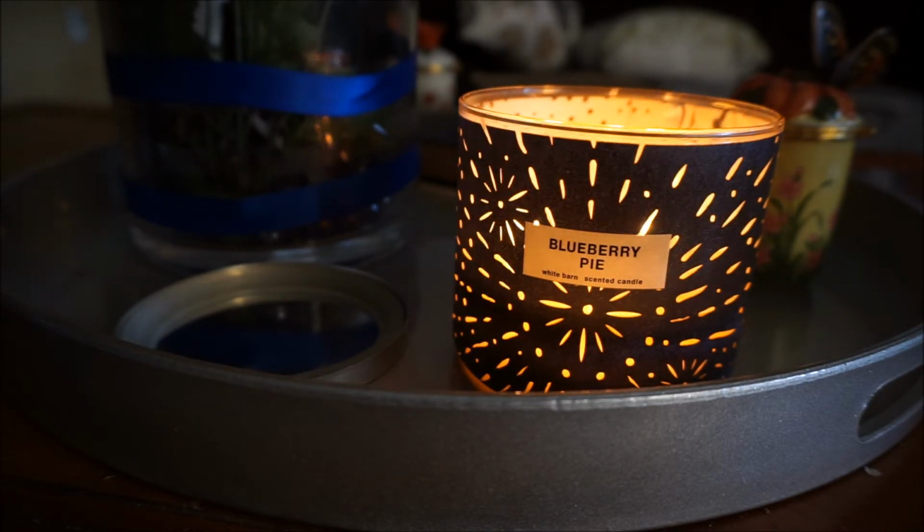This scent is very bakery-esque, and the blueberry note that's in here is a definite bakery scent. The pie flaky crust aspect of it is so prominent, and it's so good. This candle is so mouth-watering. It's so juicy. I love it so much. I know a lot of people are also saying that this has a similar note that berry waffle cone has. You know how berry waffle cone has that crunchy vanilla texture type of aspect? I can totally see that, and I 100% agree.